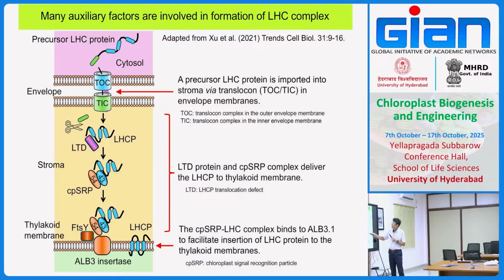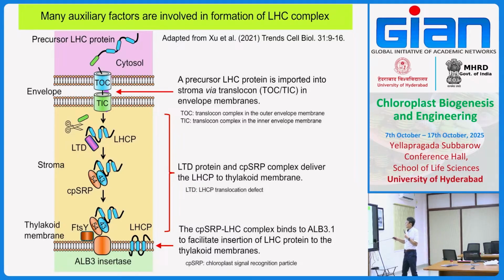And then the peptidase cleaves off this signal peptide, then the apoprotein becomes mature size, from precursor to mature size. But this blue part is the hydrophobic region of this protein, because the light harvesting complex is embedded in the thylakoid membrane. The transmembrane helices are hydrophobic, so it's difficult to dissolve in the stroma. To translocate across the stroma to the thylakoid membrane, this must become soluble.